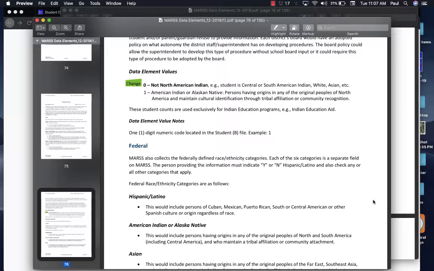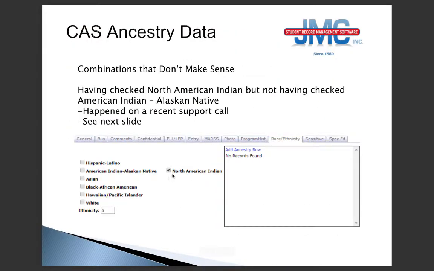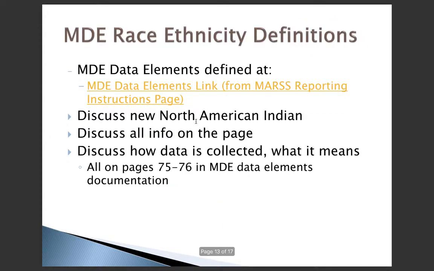Notice they're almost identical. For the North American Indian 1 value, it says just North America. On the bottom, for American Indian or Alaskan Native, it says North and South America. So does it make sense that you'd be in North America for the North American Indian, but not the bottom one? It doesn't, because the bottom one is both North and South America. Great. And so that's the point that we're making here: a person could be American Indian Alaskan Native and not North American Indian, or both, but this would not make sense. Yes. Great.